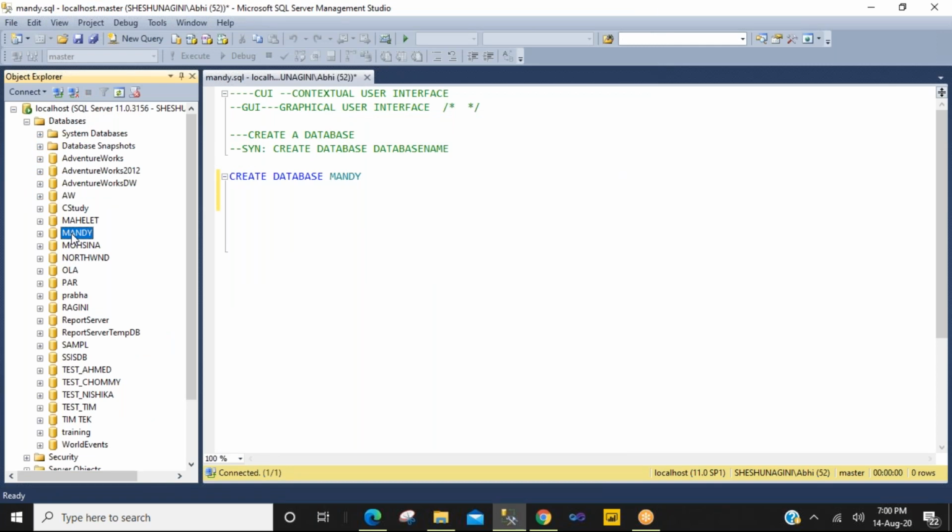So we can recover the database in two ways. One is using the backup file, another is using MDF and LDF files. If you detach the database from this server, we can do that using MDF and LDF files. If you delete the database from the server permanently, we can restore that using the backup file. So that's the concept.